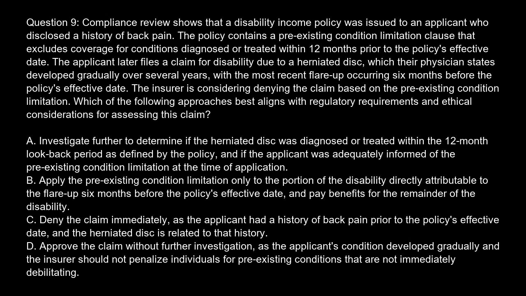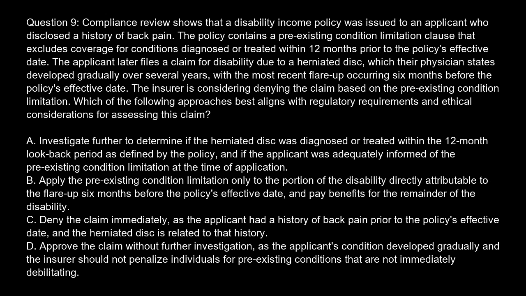Which of the following approaches best aligns with regulatory requirements and ethical considerations for assessing this claim? Option A. Investigate further to determine if the herniated disc was diagnosed or treated within the 12-month look-back period as defined by the policy, and if the applicant was adequately informed of the pre-existing condition limitation at the time of application. Option B. Apply the pre-existing condition limitation only to the portion of the disability directly attributable to the flare-up 6 months before the policy's effective date, and pay benefits for the remainder of the disability.